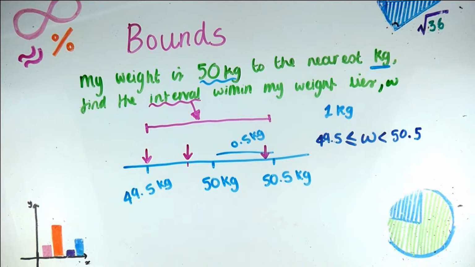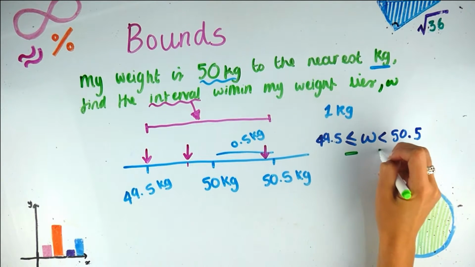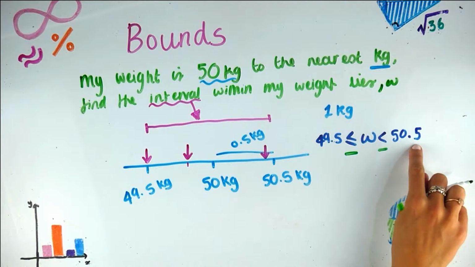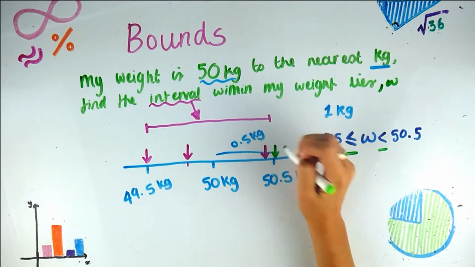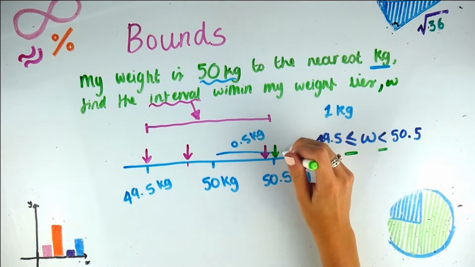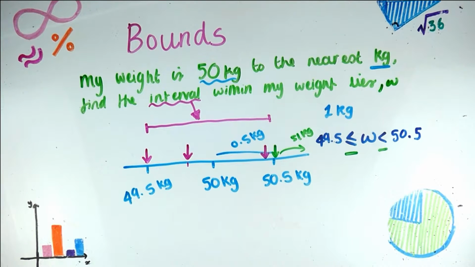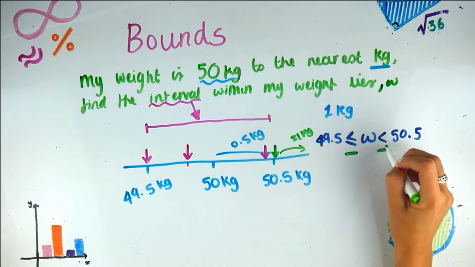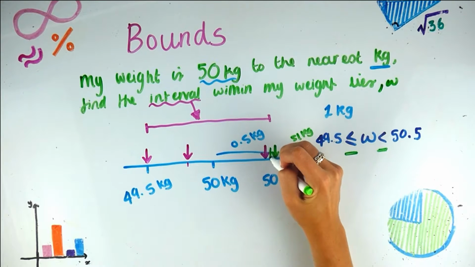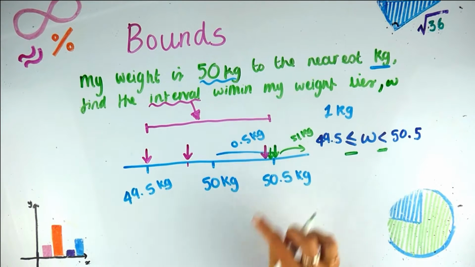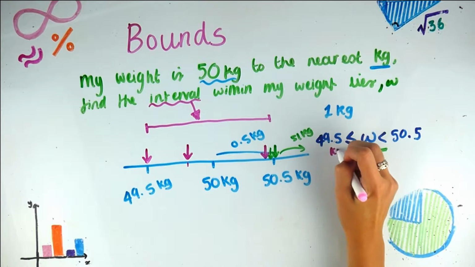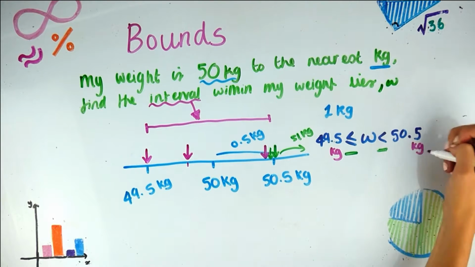And this is very important. This one is not equal to, so please pay attention to these signs, because if I land there, we know that 0.5 rounds up. So if my weight was actually this value, 50.5, I would round up to 51 kilograms. That's why we don't have the or equal to sign there. So it can be anything, it can be as close to that line as possible, but just not on that line. So this is the interval in which my weight lies. I should probably add some units onto this.